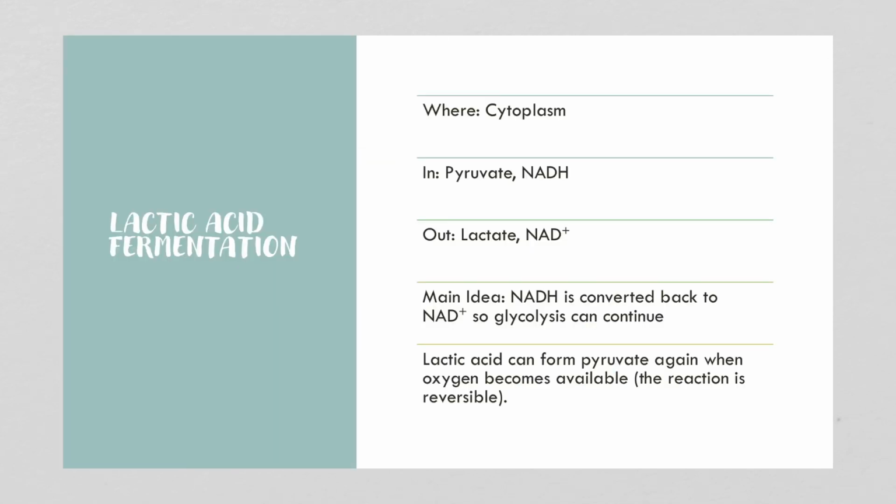Lactic acid fermentation also happens in the cytoplasm. It also has pyruvate and NADH as the inputs, but in this case, the outputs are lactate and NAD+. So the main idea is the same thing. NADH is being converted back to NAD+, so glycolysis can continue. Lactic acid can form pyruvate again once oxygen is available. So that reaction is reversible because we haven't lost anything to the system or out of the system.